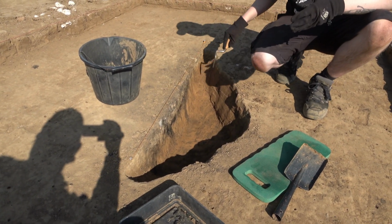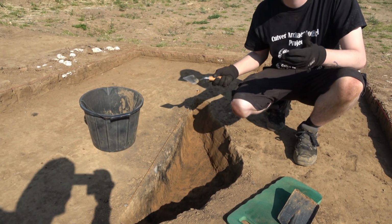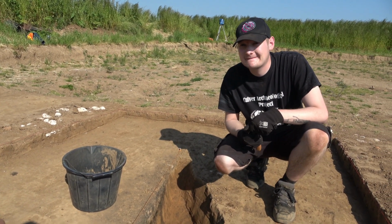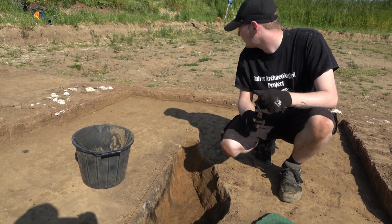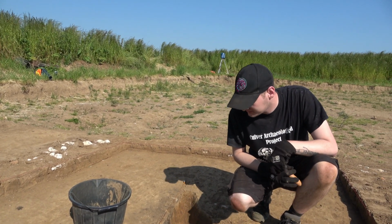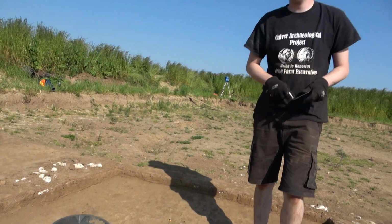So we're getting the shape of the entire hearth as it's expected to be. So you think this is a half? Yeah. Okay. There was another one found over there, so it's not too far off. Okay. Thank you very much, Ethan.